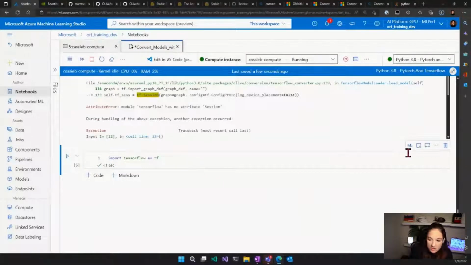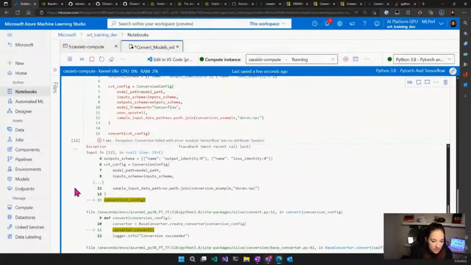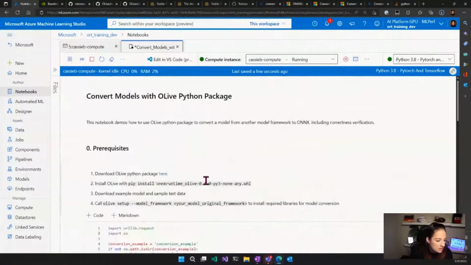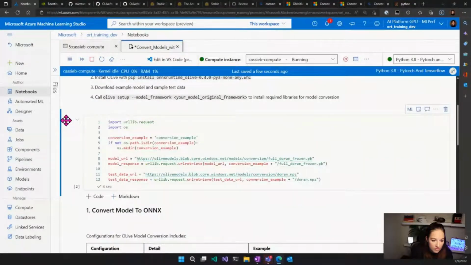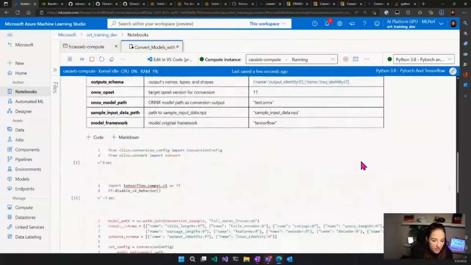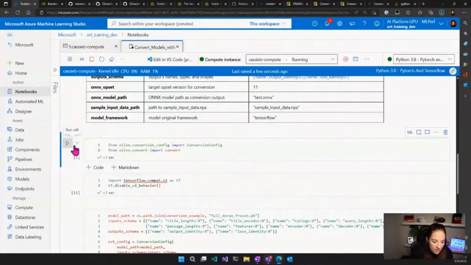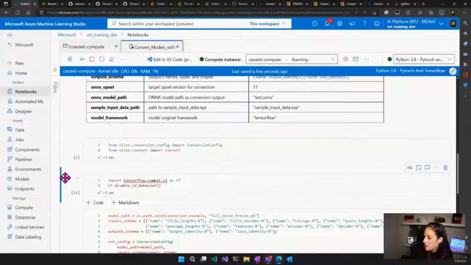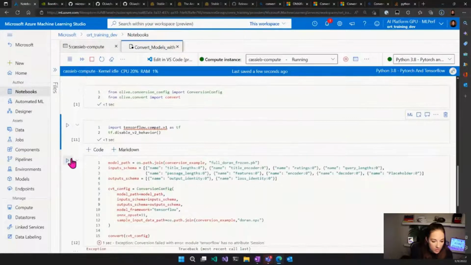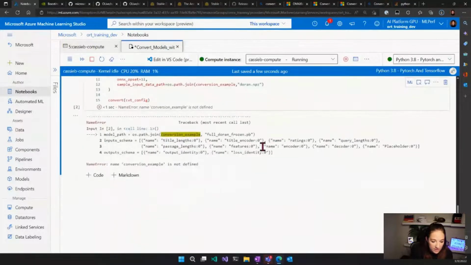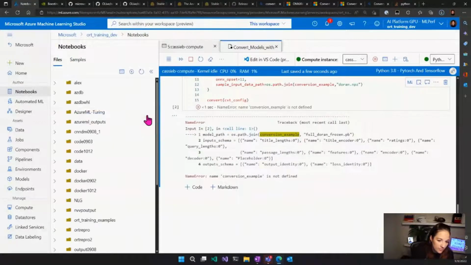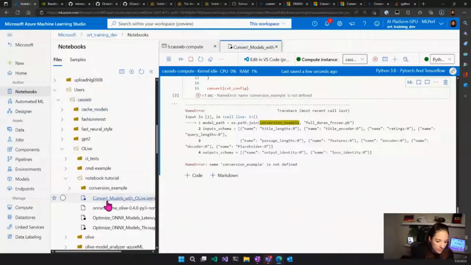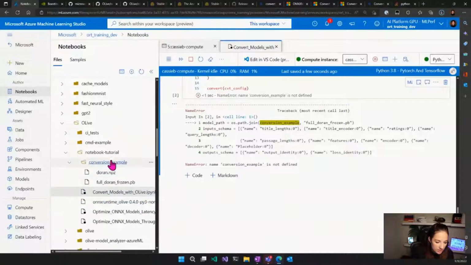Let's get rid of this and get rid of that. Oh, oops, I didn't need to rerun that, but it doesn't hurt. And then get Olive, set the compatibility. Really wish it would work just letting me set it in my notebook versus in the script. Conversion example. Oh, did I? Hang on. No, it's not finding this, but it is here.